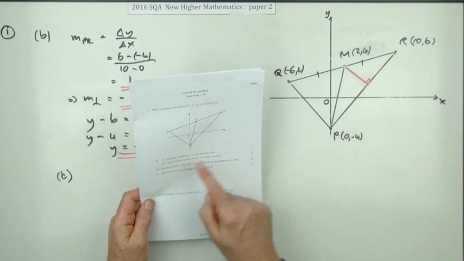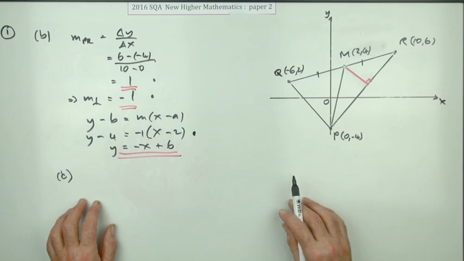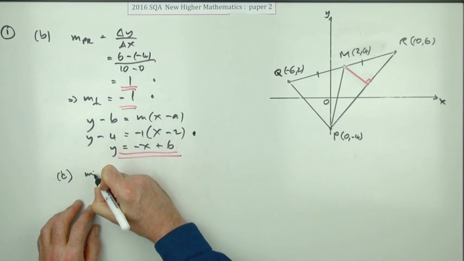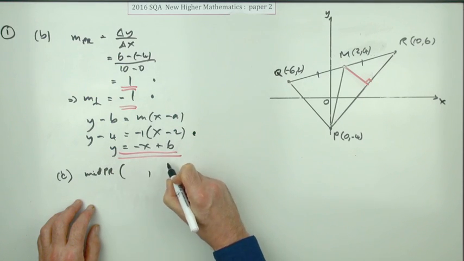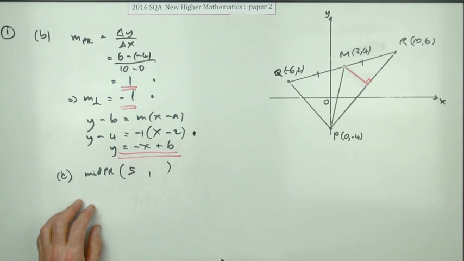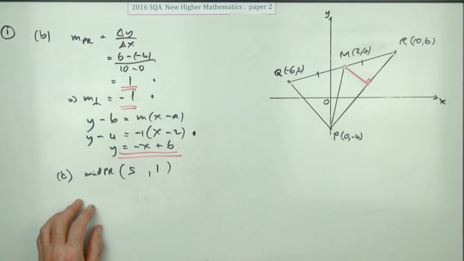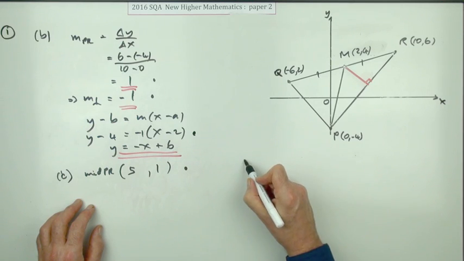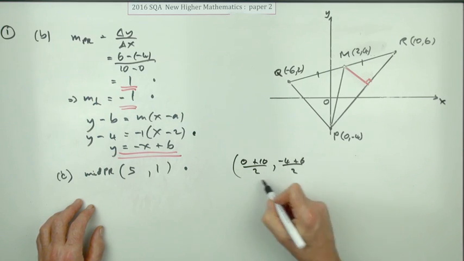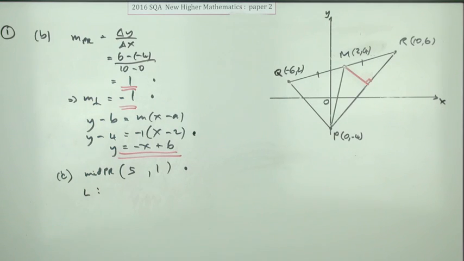Now part C, show that the line L, that's this line here, passes through the midpoint of PR. Well, there's several ways of doing it but if you just think of show that a point lies in a line, then the way you would do it would be what are the coordinates of the point. So for the midpoint of PR it would be halfway from zero to 10 which I'll just put down as five. Halfway from negative four to six, which if you add them is two so half that is one, that would get you the first mark. Or you might have written zero plus ten upon two adding the X's, negative four plus six upon two adding the Y's, and then go into this answer. And then test if that point lies in the line L.